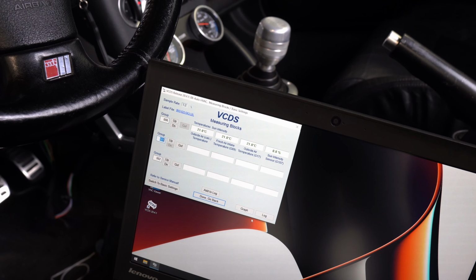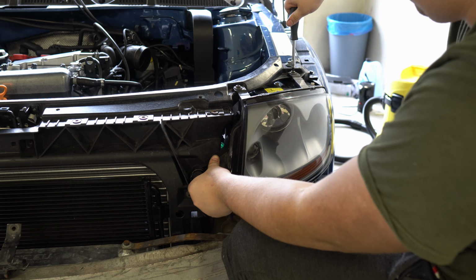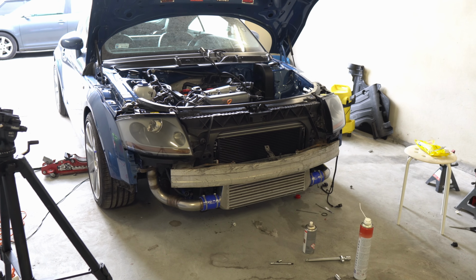They were identical. My Audi New Beetle will also get new headlights because I honestly couldn't stand the old ones anymore. Look at the difference. The car immediately looks like it's worth 10 pounds more.